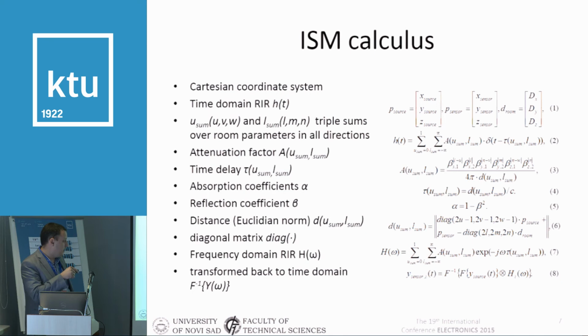To be more efficient and to speed up our calculation, not to do it in the time domain like this, we actually use the frequency domain, so a slightly modified calculus to do a frequency domain room impulse response. Then when we want to simulate this room with the ISM method, we apply the source signal here, do an FFT of that, and do the frequency domain convolution here, and then we have our convolved source of the sound. To get back to the time domain, we just use an inverse fast Fourier transform to get the actual transformed signal or transformed sound.